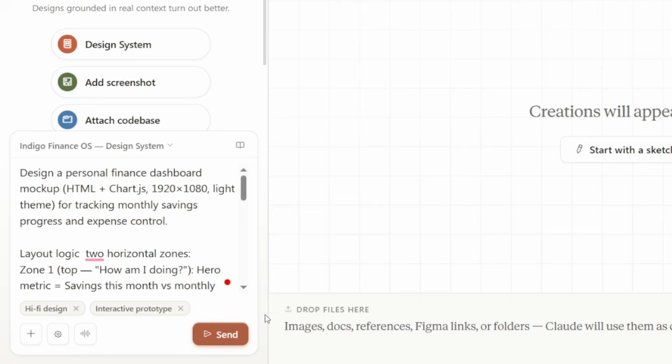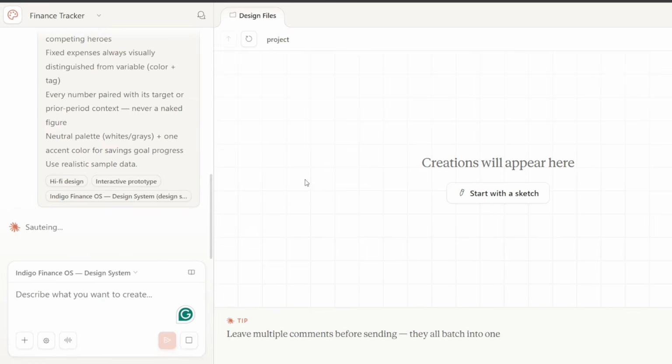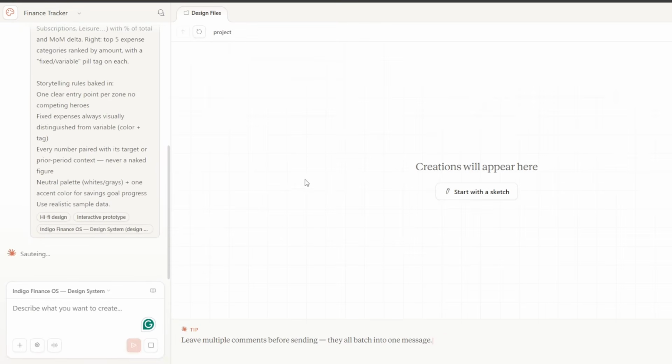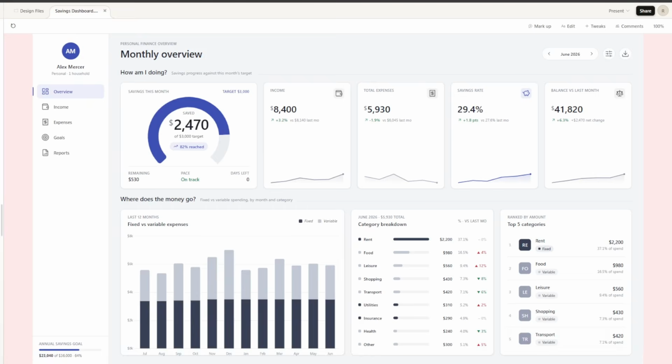We click Generate and we're going to keep iterating until at least the first page is good enough for us. So we already have a first result, and it's not bad. But this is exactly where you see the difference between using a tool and having the criterion to actually direct it. There's data on screen, but it's not telling us anything. Here's what I actually want.